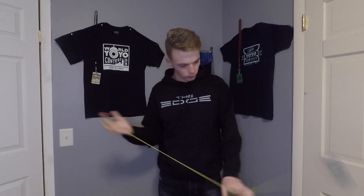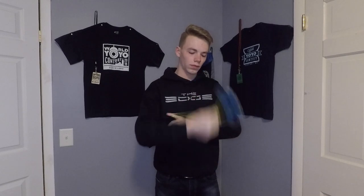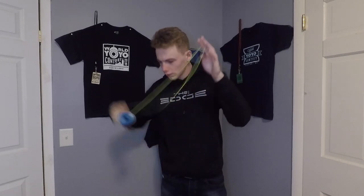Keeping it moving, we're going to put the YoYo Factory Atom Smasher through numerous tests. For the first test: speed. The Atom Smasher took on those speed combos and handled those quick direction changes quite nicely. One thing I noticed is that if you have heavy layers of multiple string in the gap of the yoyo, it's going to slow down the spin a little bit quicker than normal — but in all fairness this is to be expected because the yoyo is plastic and it's going to vibe a little bit. It'll definitely handle most speed combos; it just may have a little bit of trouble with significantly longer ones. At the end of the day, the Atom Smasher passes the speed test.